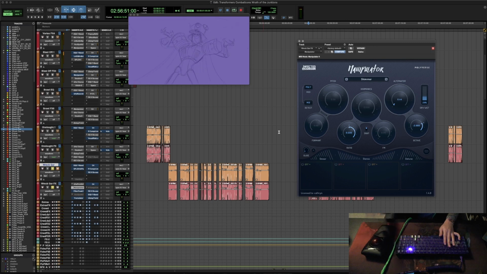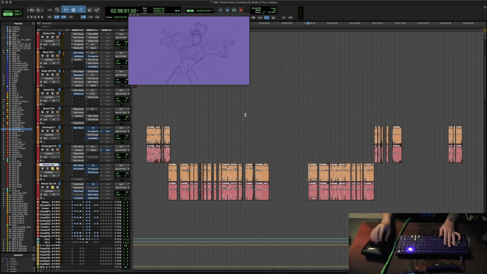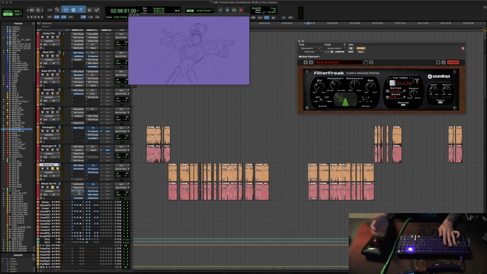So you can hear it's giving it that little shimmery, fun effect in your ears almost. And I really like that. I thought it felt very reminiscent of '86. And then, to add on to that, we have Filter Freak. So you can see right here, it's just messing with the filtering. And then you get this.